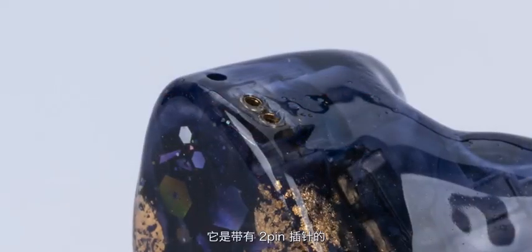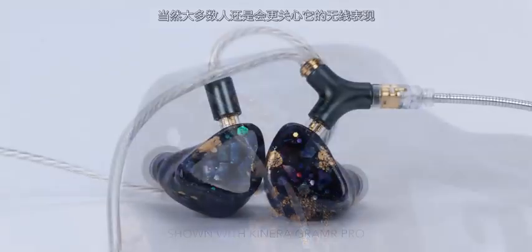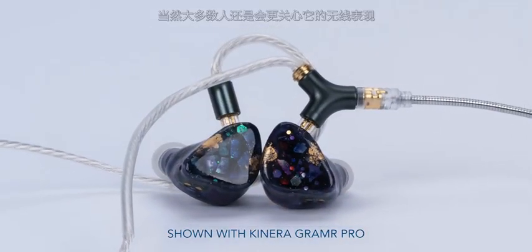So when I first heard a prototype some time ago, I didn't know that you could also use it wired. It does have 2-pin connectors, so you can use your favorite IEM cables with it. I think most people will be more interested in its wireless performance. Yes. Understandably so. So let's talk about what's inside.